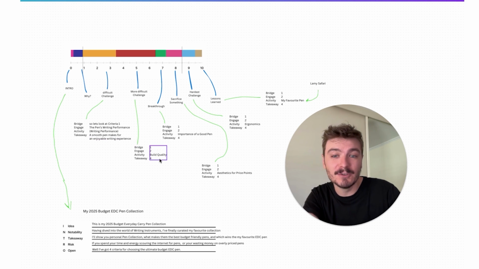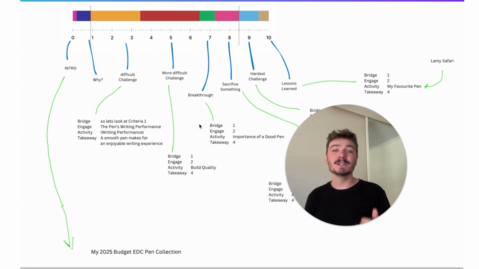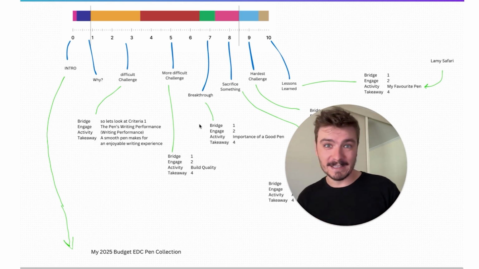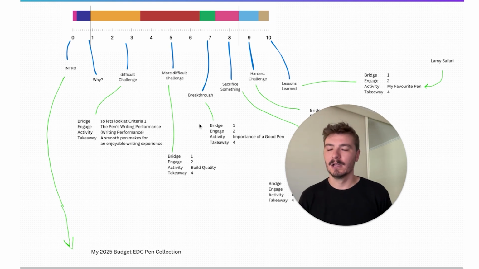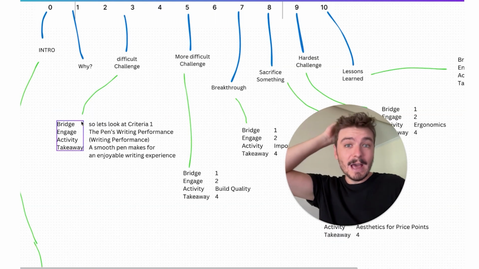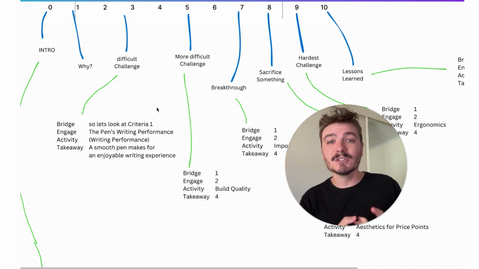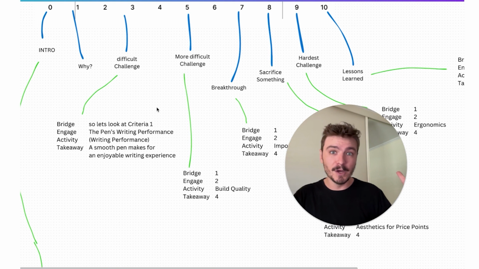Now, I won't film me doing this for all of these as that will be kind of boring, but hopefully that will help you in coming up with the different beats for your video. And again, these beats work for educational videos or for entertainment videos. So if you had a video which is today I'm cooking the largest bowl of pasta, for example, the first difficult challenge might be I need to find a large bowl. To make the largest bowl of pasta, I need a very large bowl. So that here will be your bridge. So then it's a but or therefore. So, but before I make the largest bowl of pasta, I need to find a bowl to put it in.